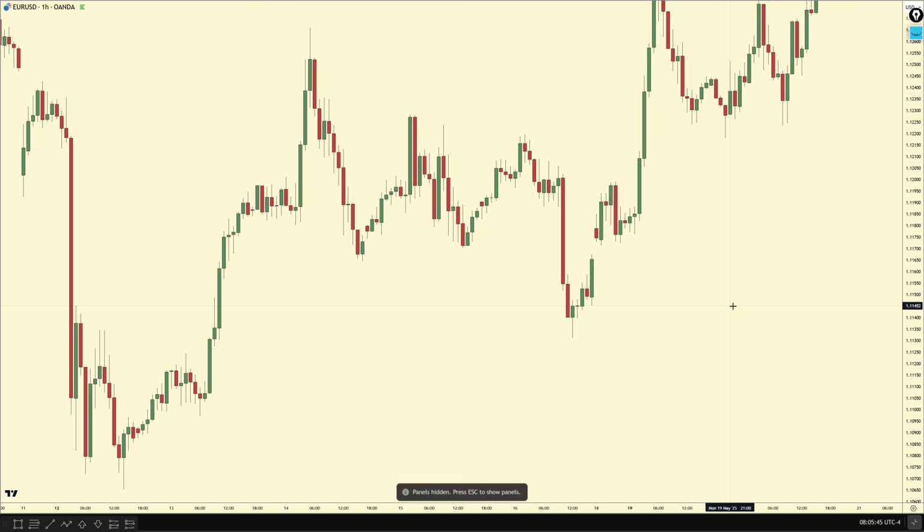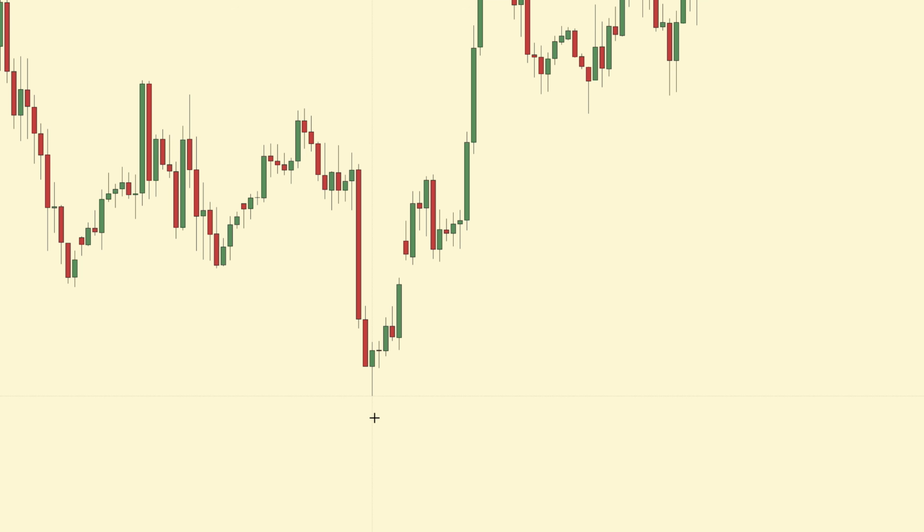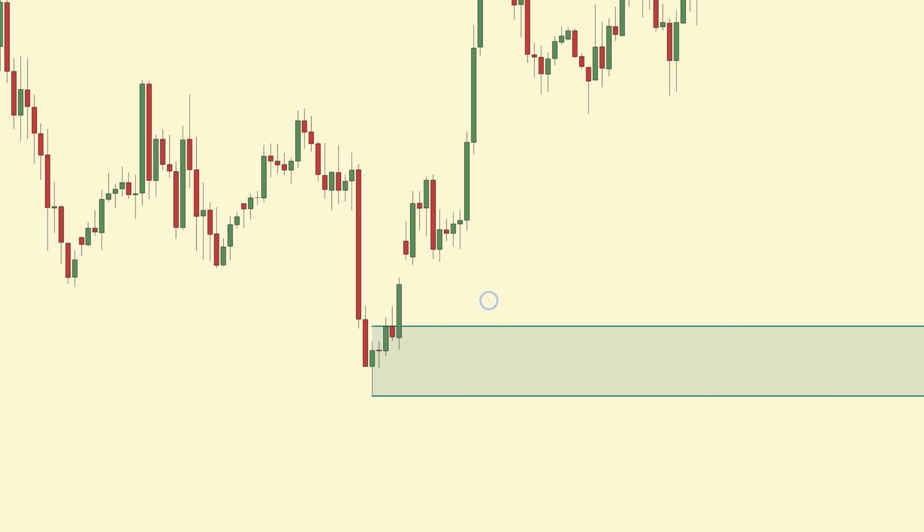All right, now we are going to be discussing the difference between an original zone and a non-original zone. I want to make it very, very clear. This is not an absolute requirement. It is just something to think about. So you can see over here, a lot of people would probably draw something like this, and I would kind of agree, kind of wide basing here, but that's fine.